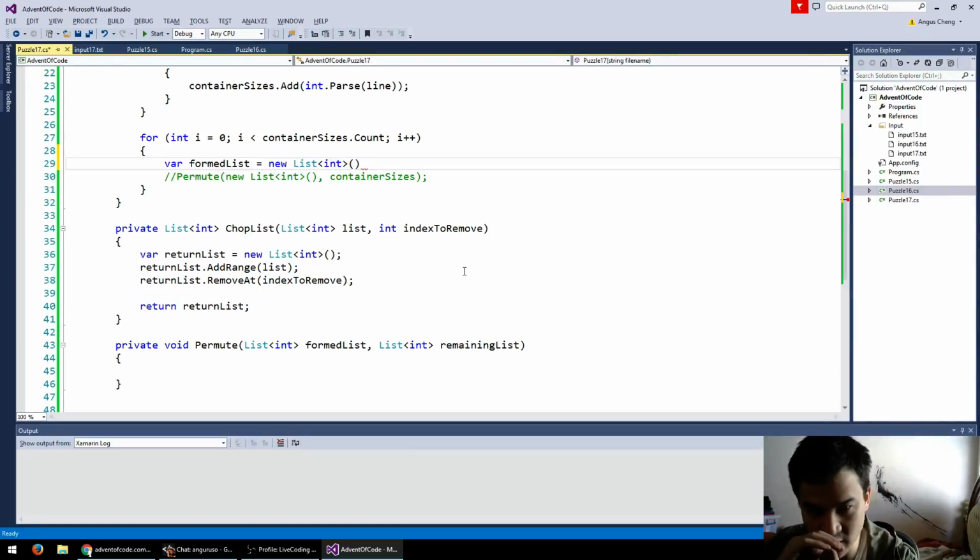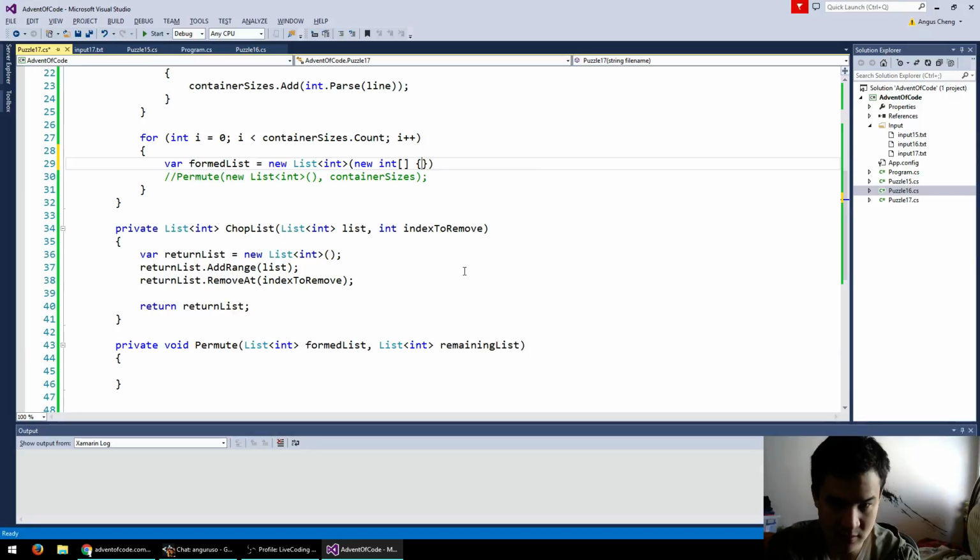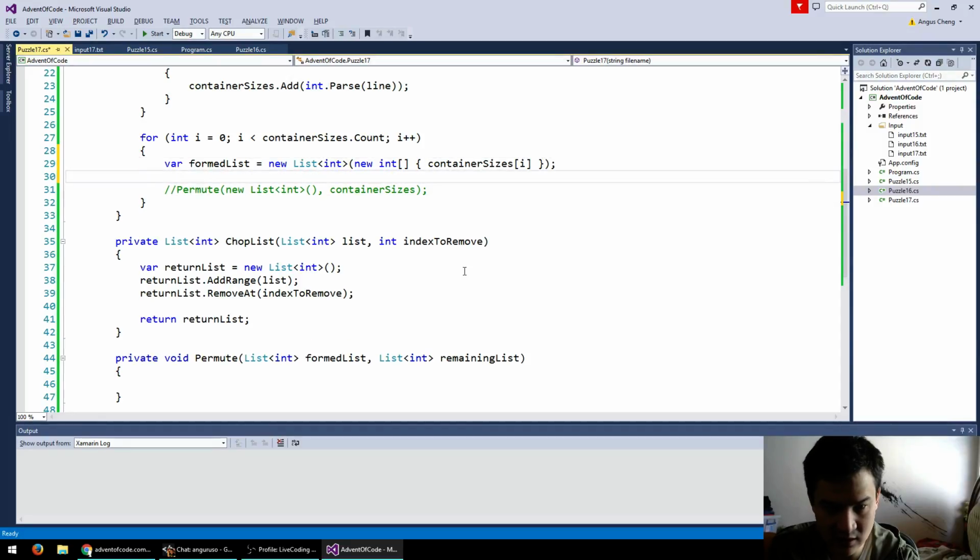Can we pass in an array? I think we can. And then new int container sizes. I think that's okay. So we got the formed list, for remaining list equals chop list.